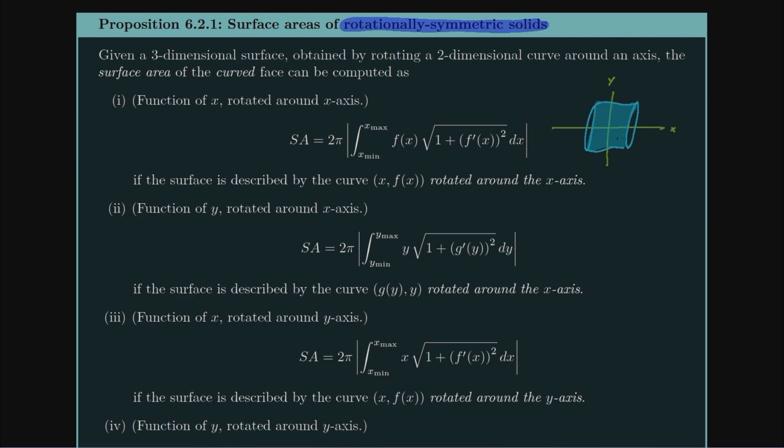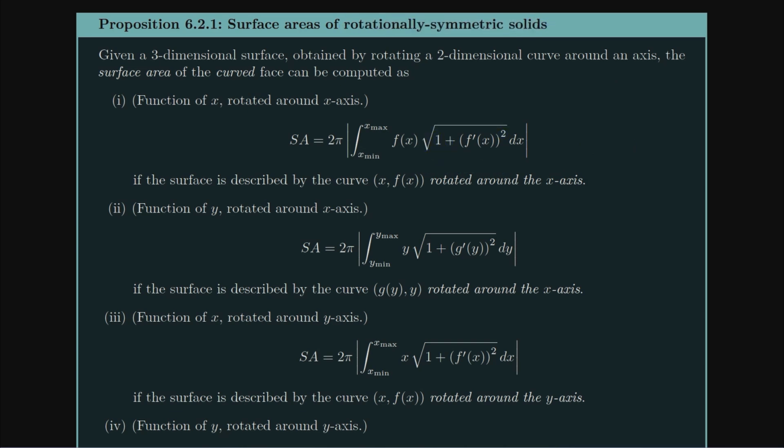Now the reason why surface areas themselves are not included in Calculus 1 is because the calculus that you need to compute them just ends up being harder. You'll notice what's happening here. We have a square root of 1 plus a square. More or less, trig sub is quite common. You can imagine if this f prime were like linear, right? And this were the root of 1 plus x squared, then trig sub would be what you wanted to use. Now, other things may show up where you don't necessarily have to use trig sub, but because of that square root and a square inside of it, trig sub ends up being a lot more common.